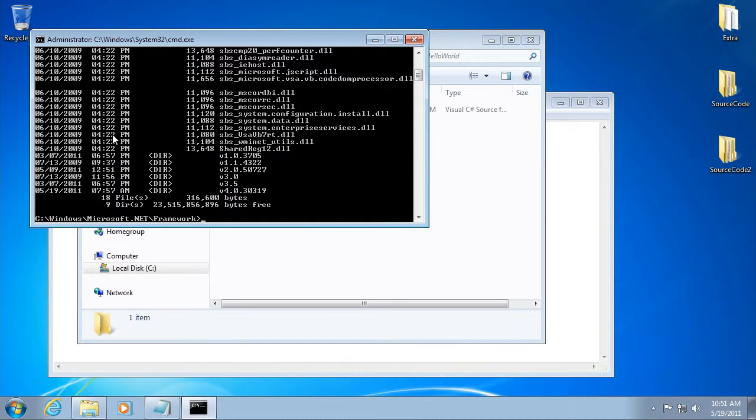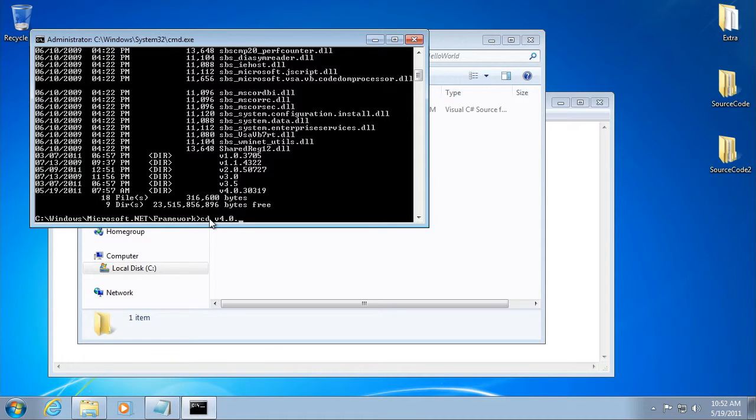All right, and you see quite a few files here. And the reason I'm doing this is because I'm looking for the most recent version of the C# compiler. As you can see here at the bottom, there's a directory v4.0.30319. Your folder might be different, so use the highest number that you have available to you. Whatever that is, I'm going to type in cd space and then v4.0. Now you would type in whatever number is the highest one that you have.